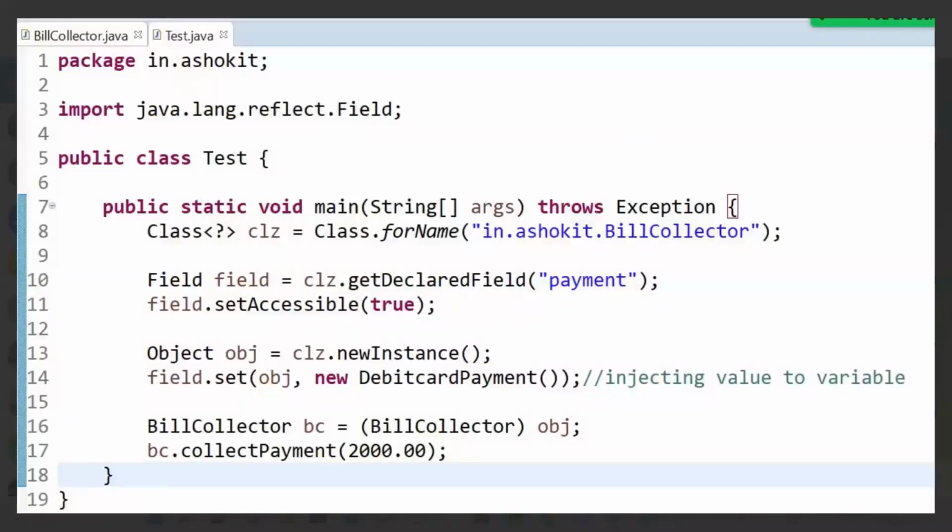Look at this. See the code. Here question mark is available, right? That is a generic type. What type of class is loading? That class you can represent with question mark.